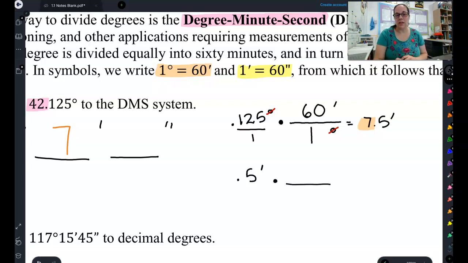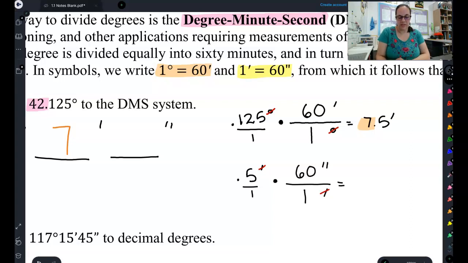So once again, anytime we do conversions, we're going to multiply by a complicated looking 1. But this time, the units on this complicated looking 1 are going to be different. I want minutes to go on bottom and seconds to go on top, so then my minutes will cancel on top and bottom. I know there are 60 seconds in 1 minute, so there's my complicated looking 1. I know that my minutes cancel because they're on top and bottom. And I can put that over my secret 1 and just multiply across.